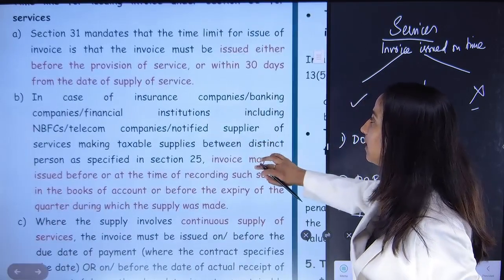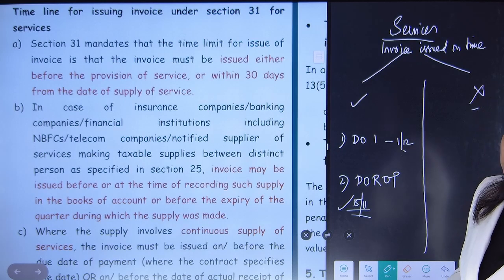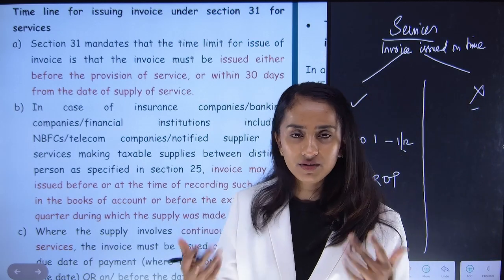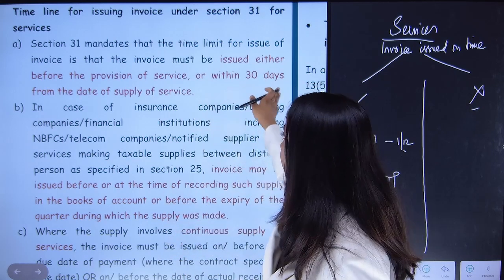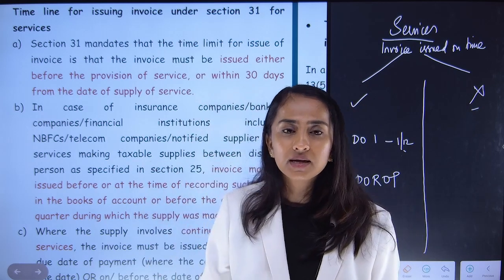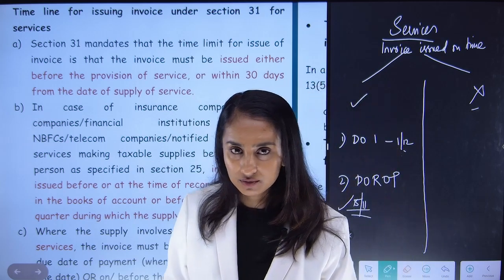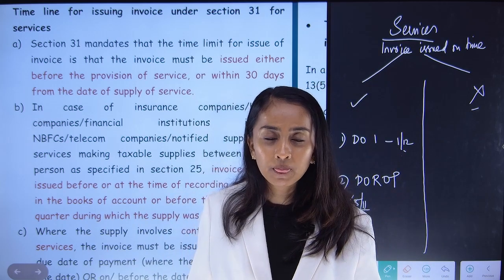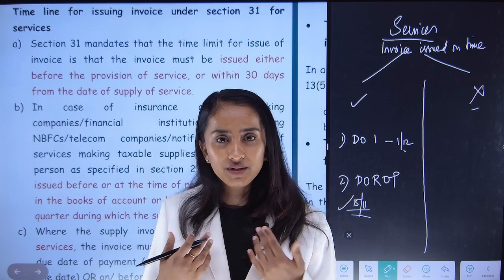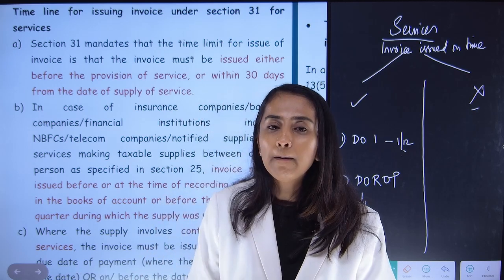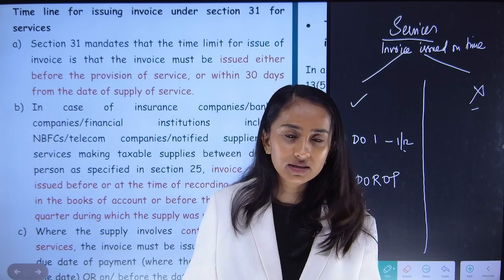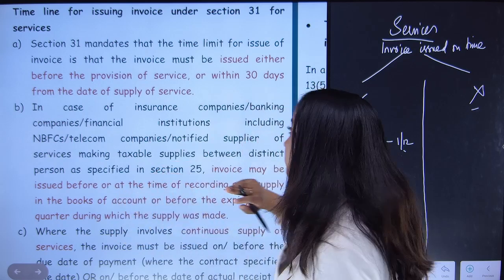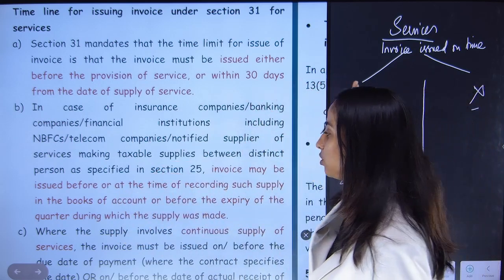But now let's say the invoice has not been issued on time. So before we go there, can we see what is the time limit for issuance of invoice? So I provided services, I filed your return, everything is done. Now, within 30 days of date of provision of services. Let's say on 1st January I gave you service. Within 30 days, within 31st Jan, I should have raised my invoice. So if my invoice is dated 15th January, then it is well within 30 days. But if I didn't raise the invoice within the time limit, and raised it on 20th February next month, then I fall under the second category where invoice has not been issued on time.